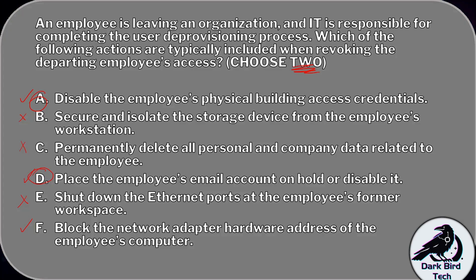And then placing their email account on hold or disabling it could be very useful so that we can ensure that we can retrieve any emails because we didn't delete it, but no more communications can come or go, especially if they've got that work email signed in somewhere like maybe on their personal computer at home or on their smartphone. Suddenly it stops working. So they can't use it as a way to, I don't know, exfiltrate data, impersonate themselves by pretending to act like they still work there and cause some problems for the organization. Those two do seem like the best option.